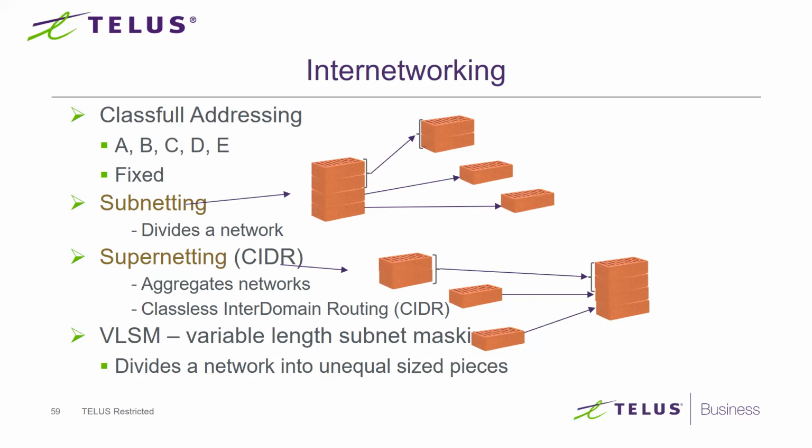With VLSM, which is variable length subnet masking, that's where we can break out unequal or different size networks, where we need 5 addresses, or we need 13 addresses. You can use that VLSM, which is the slash, anything smaller than a /24: /25, /26, /27, /28. Yes, it's a bigger number, but it's a smaller network, or a smaller number of hosts on that network. Okay.